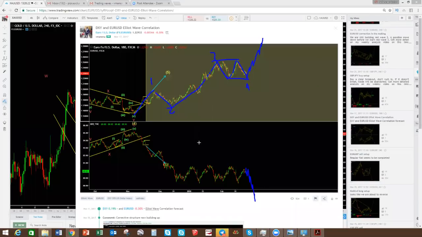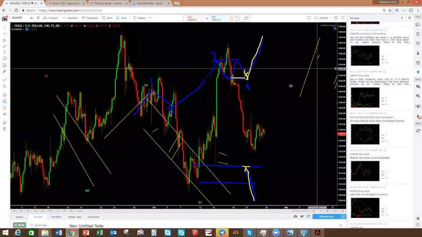But something interesting about the dollar index here is that it is actually in a more sideways correction than Euro US dollar. So look where we are with the dollar index. It may just come and take this top here and reverse. Euro US dollar may just come, take here, and then reverse. But we're going to look at this when we go to the real chart. All right, so let's go to the chart itself, Euro US dollar.